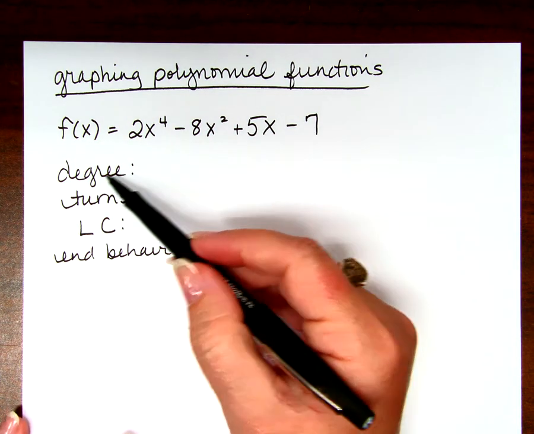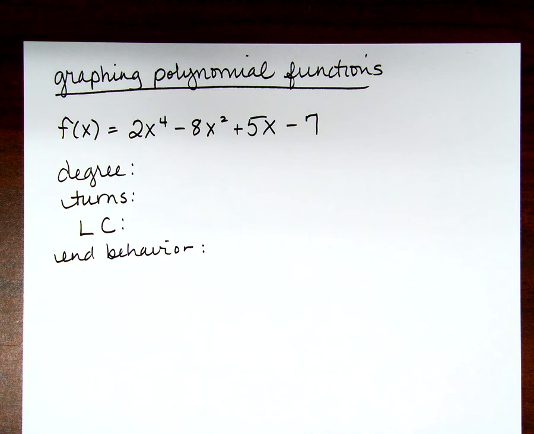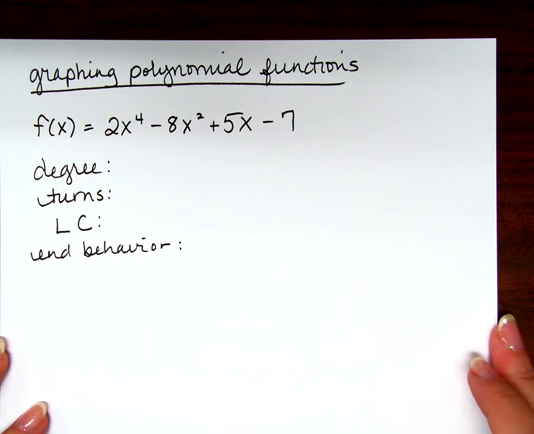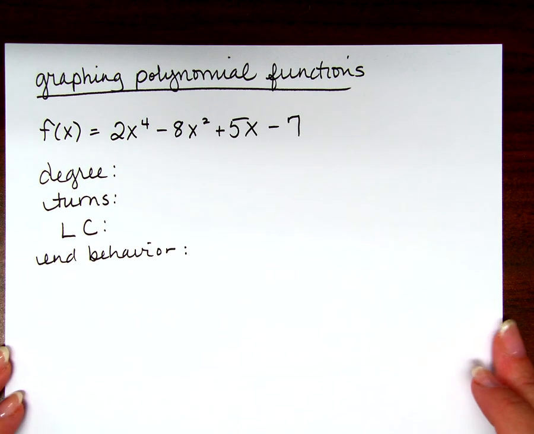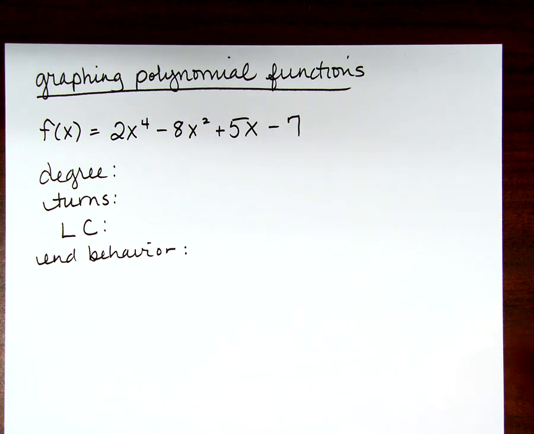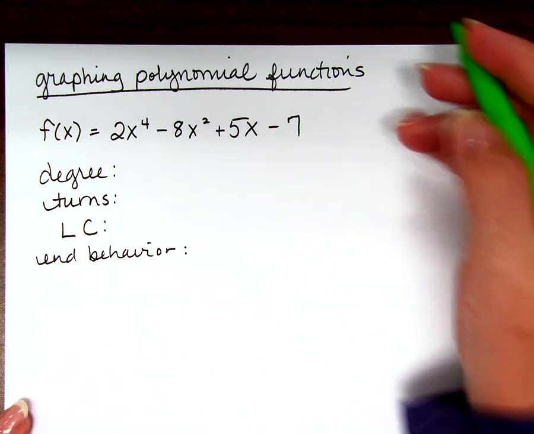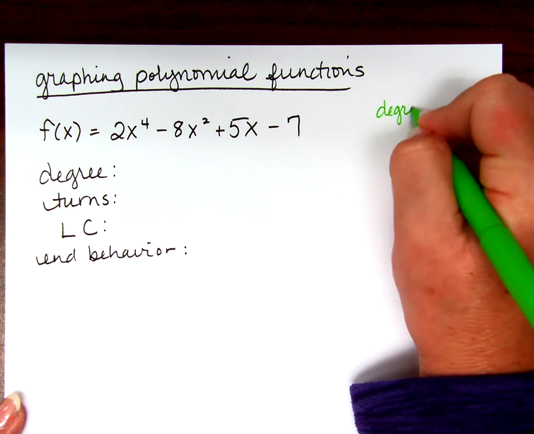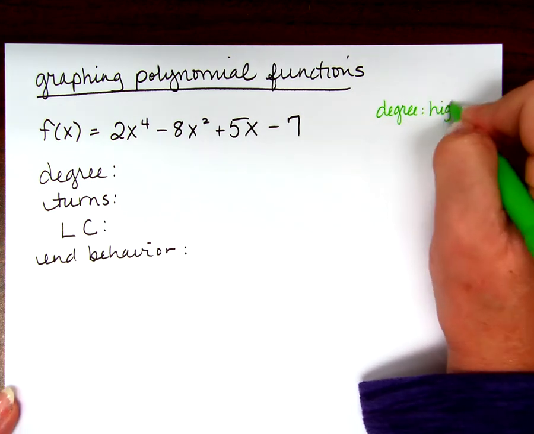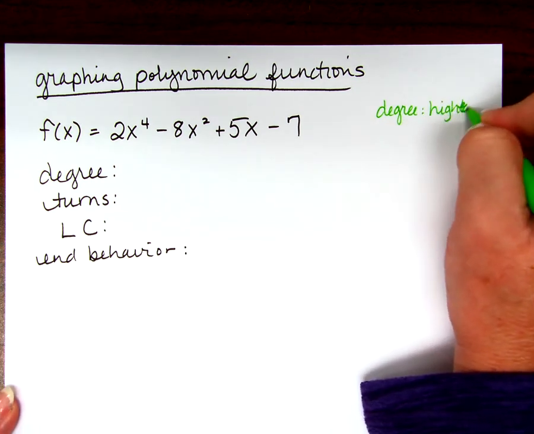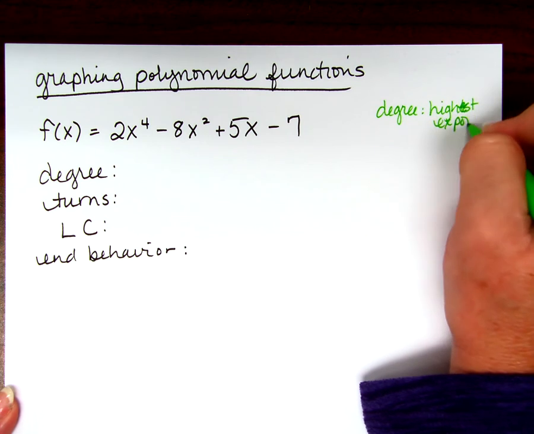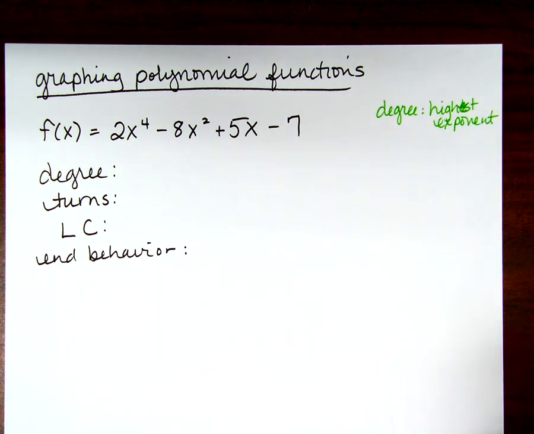The first thing we need to be able to talk about is the degree. Any idea what the degree is of a polynomial? Have you ever heard of that before? Well, how about if I tell you what it is? Is that okay? The degree is the highest exponent. You guys were just talking about spelling and then I messed up a spelling word. Sorry about that.